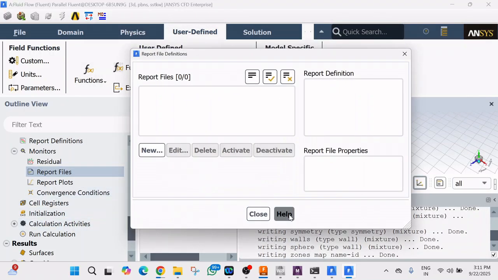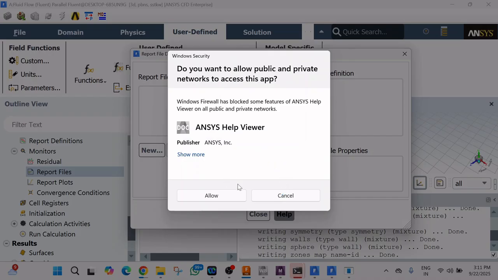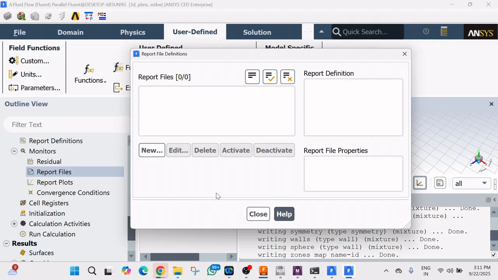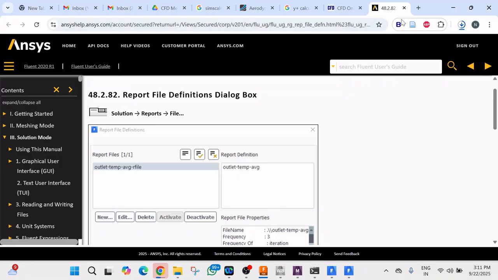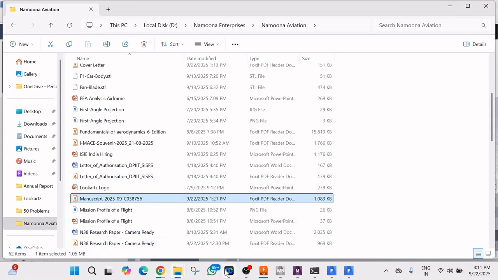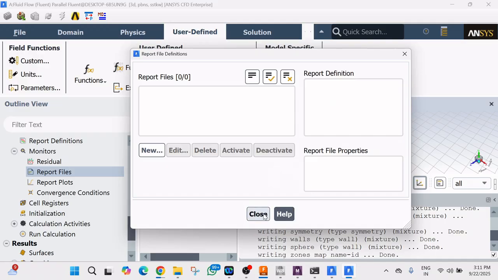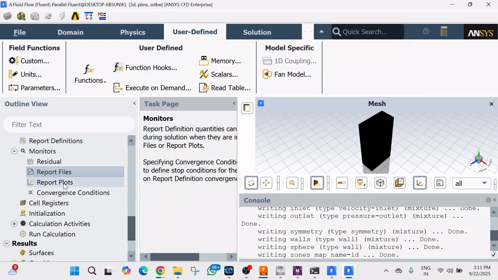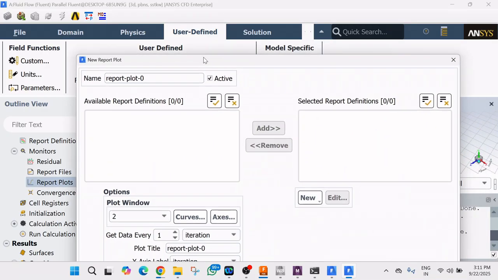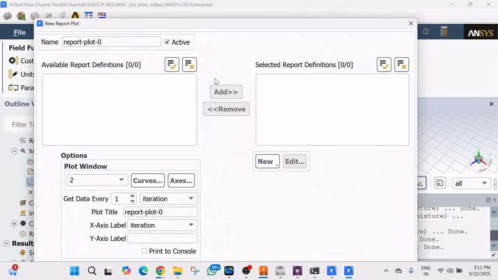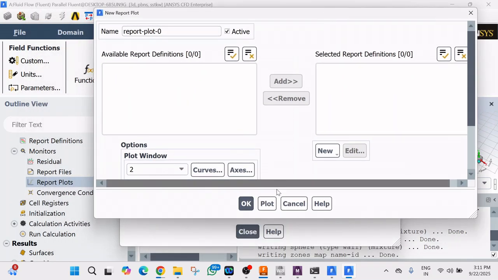There has to be a lift force and a drag force. Let me check where it is.